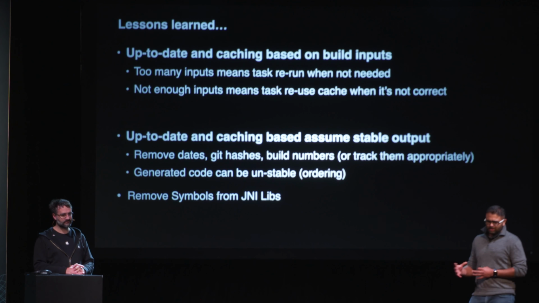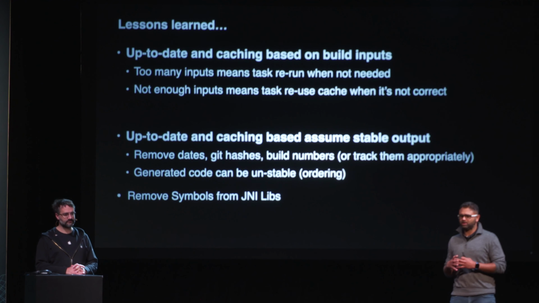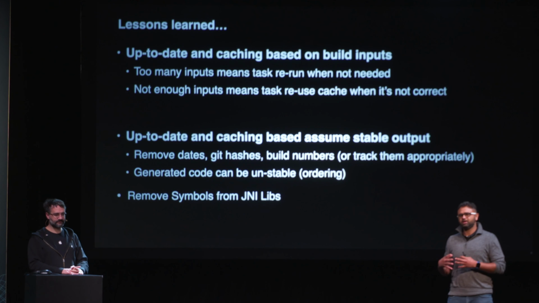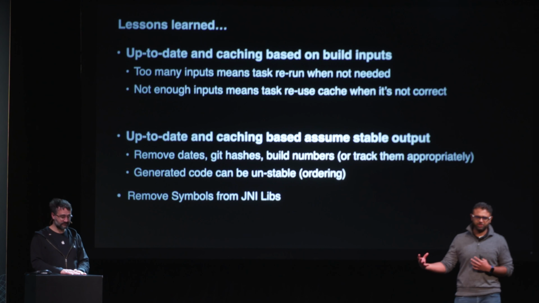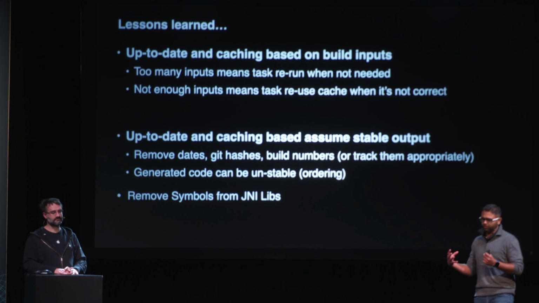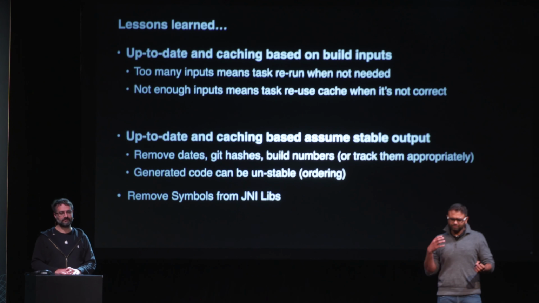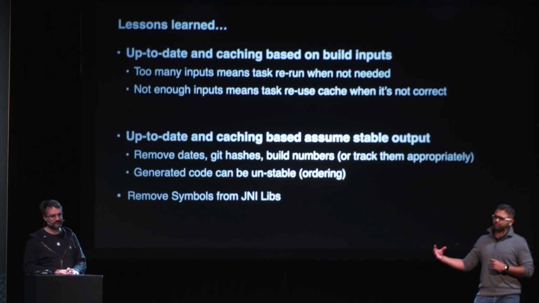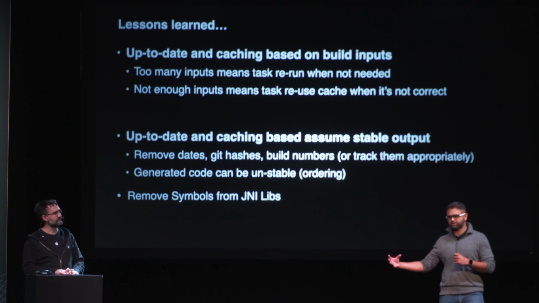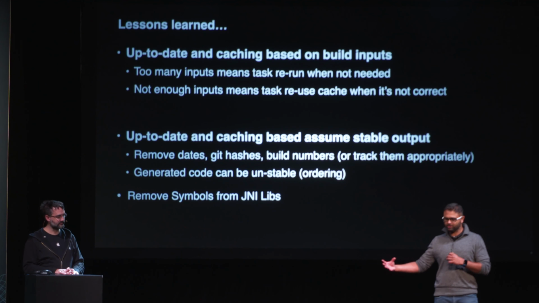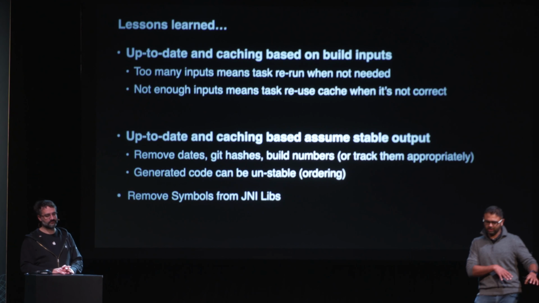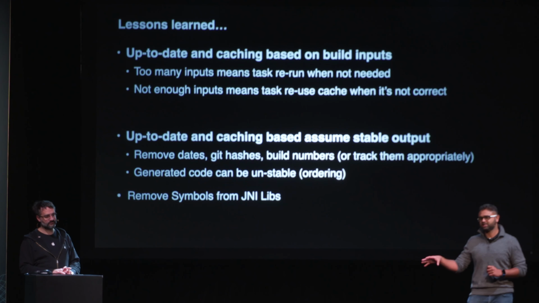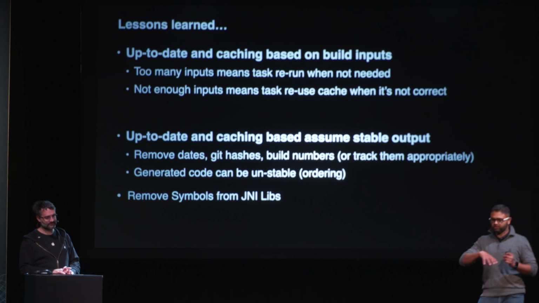So lessons learned as part of this process: there's a fine balance between inputs and outputs that you declare for the cache. If you define too many inputs for a given task, it might trigger tasks downstream which you don't want to be triggered. Or the opposite: if you don't declare the right inputs, then you might reuse a version from the cache, even though it should be retriggered.